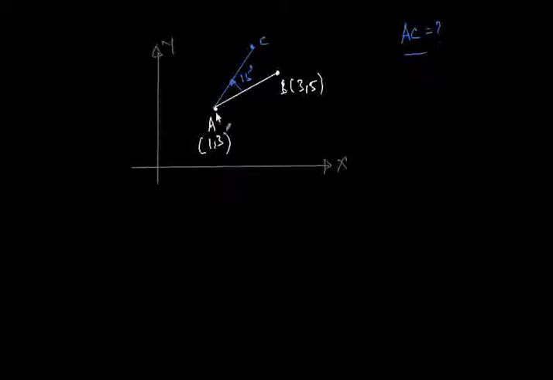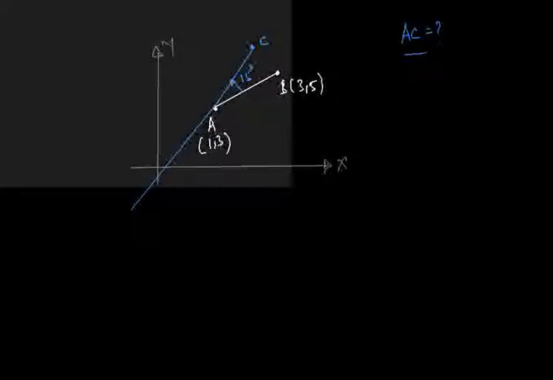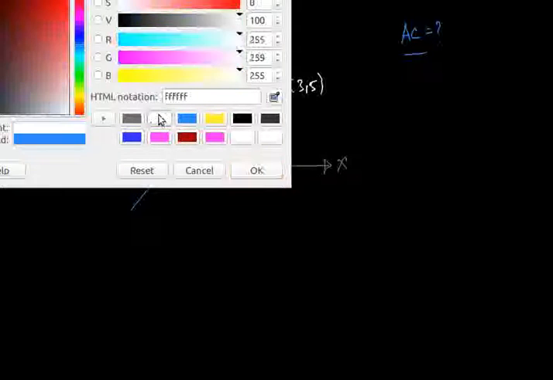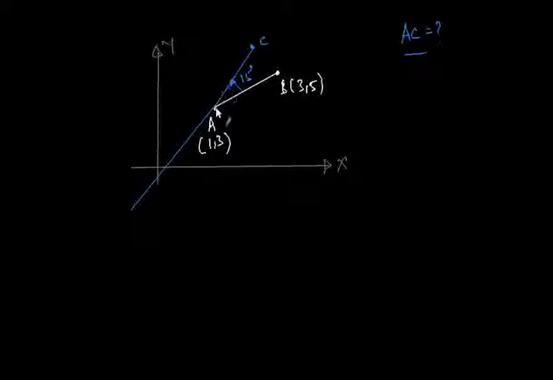That's the question. So let me just extend this blue line, which is the one we are supposed to find. If line AC is extended out, then this is how it will look. And if line AB, which is the original line, is extended out, then it'll look like this. So just pretend that these are straight lines. So that's line AB. The white line is the original line, and the blue line is the new line, which you get by rotating AB by 15 degrees. And we are supposed to find the equation of AC.